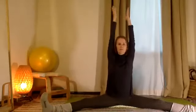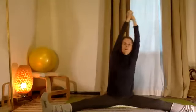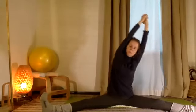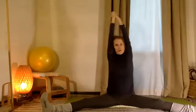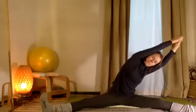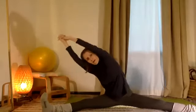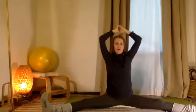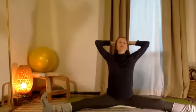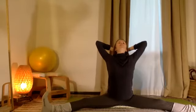Inhale, the arms are gonna float up, and now reach your ribs side to side. Good, feeling that length. Out, out, out, so the sits bones stay anchored as you float over and back. Good, move the hands behind the head for a moment, and let the chest open up. Feel the shoulder blades scoop in.